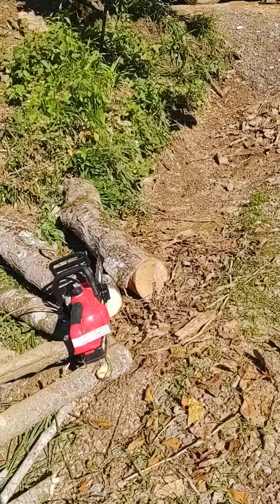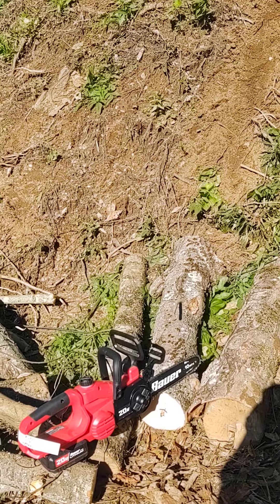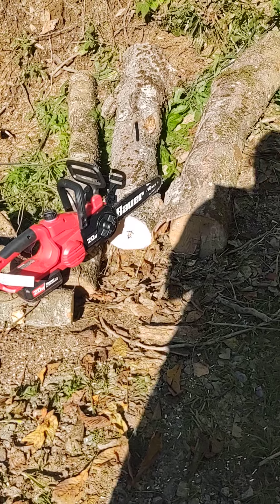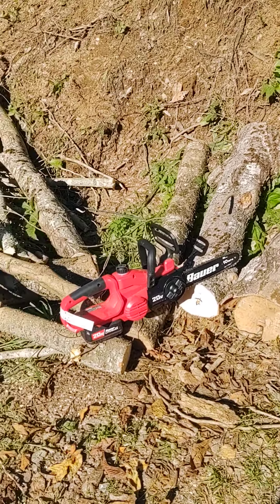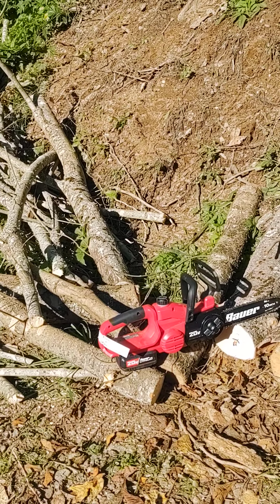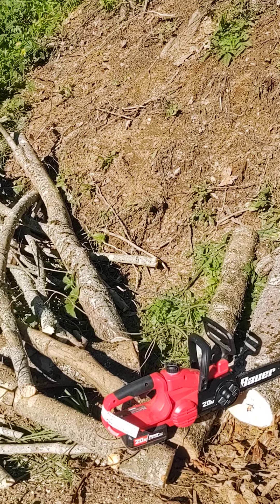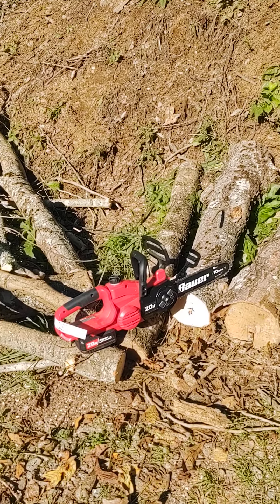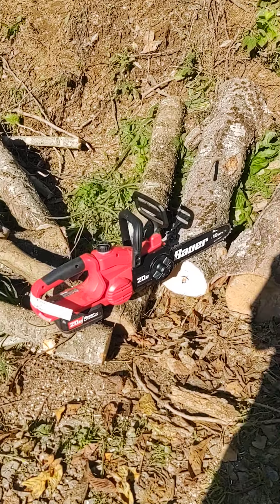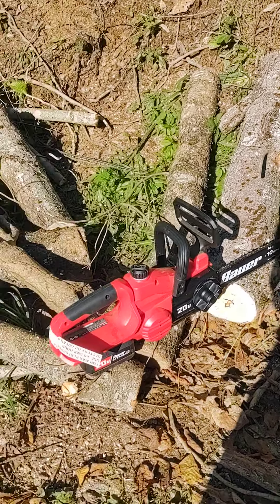Anyways, I got out my brand new Bauer 10-inch chainsaw — battery operated — and I absolutely love it. I was afraid for days, probably a week. I had it all set up but I was nervous about using it. I had a chainsaw before, I think a Skil 16-inch blade, and I just don't feel comfortable with chainsaws. But this literally feels like a little hedge clipper, which is pretty much what it's for. It can do up to 10 inches, and these logs here are probably six inches — it was perfect.